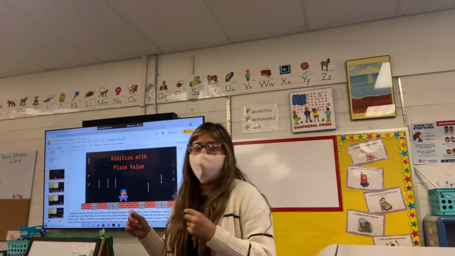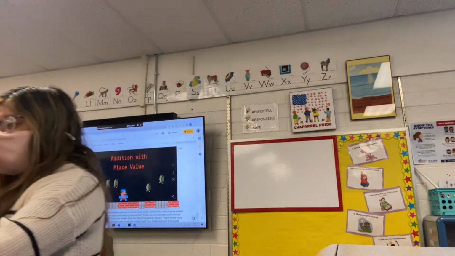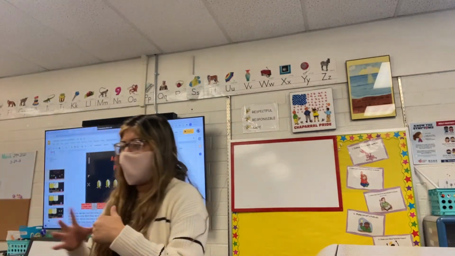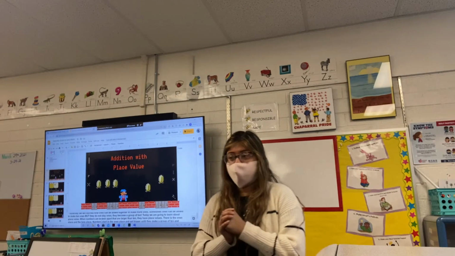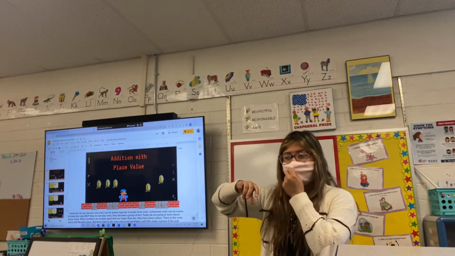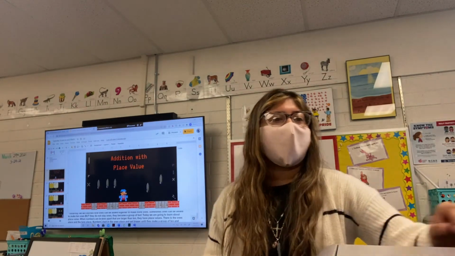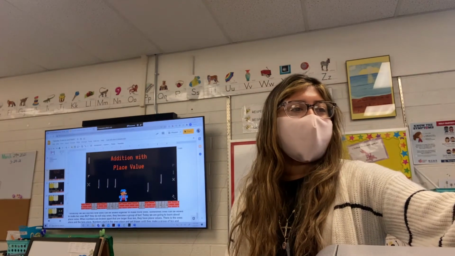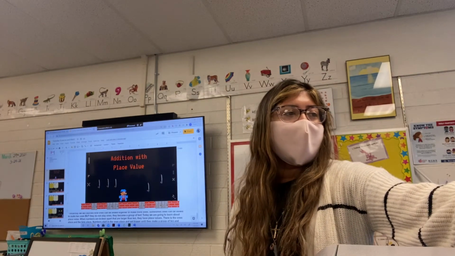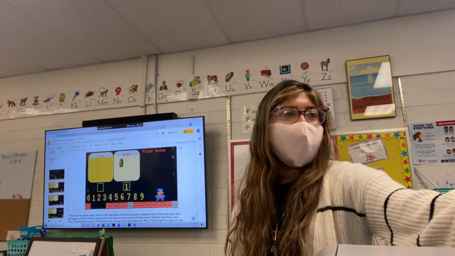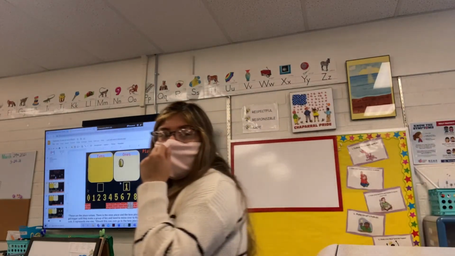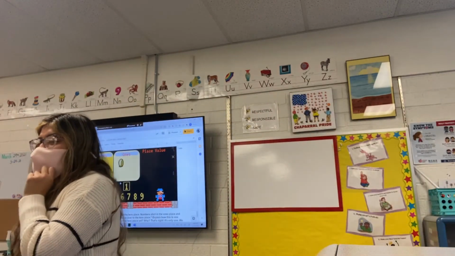So yesterday we learned how ones can be added together to make more ones, and how they can be added to make 10 ones. But do they stay as 10 ones, or do they become a group of 10, right? They get moved over, just like we did right now. So now we're going to be learning about place value when numbers are broken apart. We're going to be helping Mario find out how many coins he has collected.